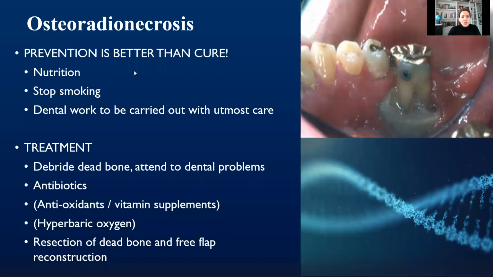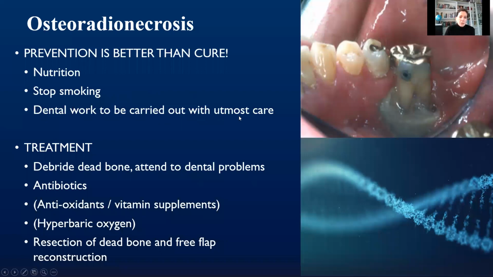So just a word on osteoradionecrosis, which is a horrible thing. Prevention is better than cure, obviously. Nutrition before, during, and after treatment is very important. Whether you add vitamin supplements and all sorts of other things, I'm not sure, but just good nutrition is essential. The patients should not smoke. It's definitely known that patients who smoke will have a much higher risk. And the reason is that the smoking is just aggravating the ischemia that is already being created by the effect of the radiotherapy on the blood vessels.